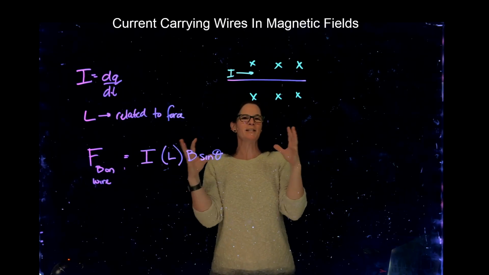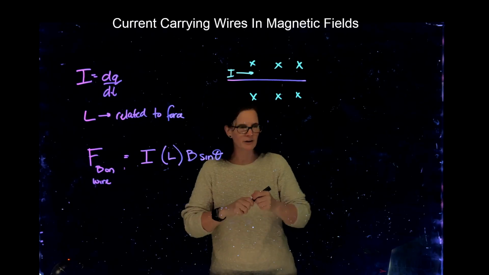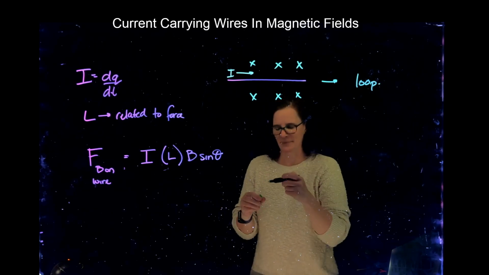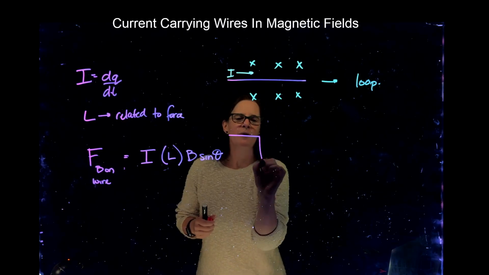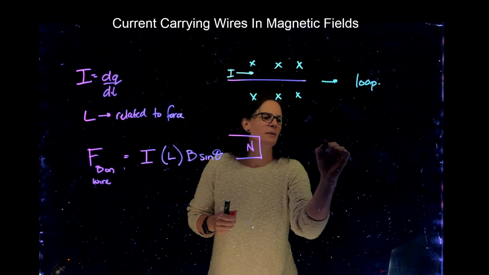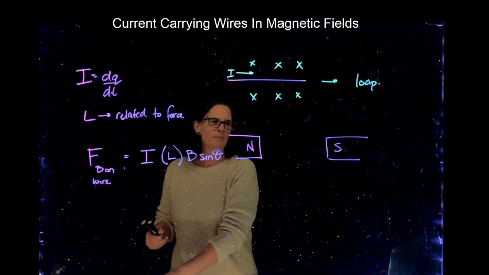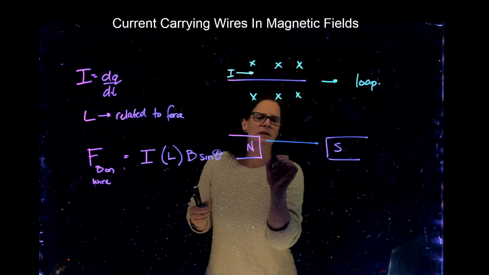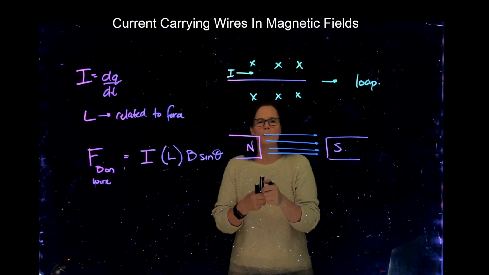But let's take this wire and make it into a loop. Let's take the wire and make it into a square loop and see what happens, to give this more perspective. So you have a magnetic field. I'm going to put 2 ends of a magnet, north and south. We then know that there's a magnetic field between them. And that magnetic field is uniform. Okay, so I'm going to go with all that.